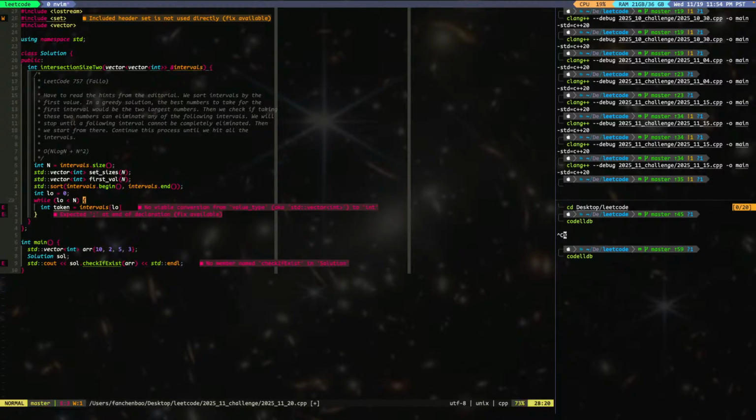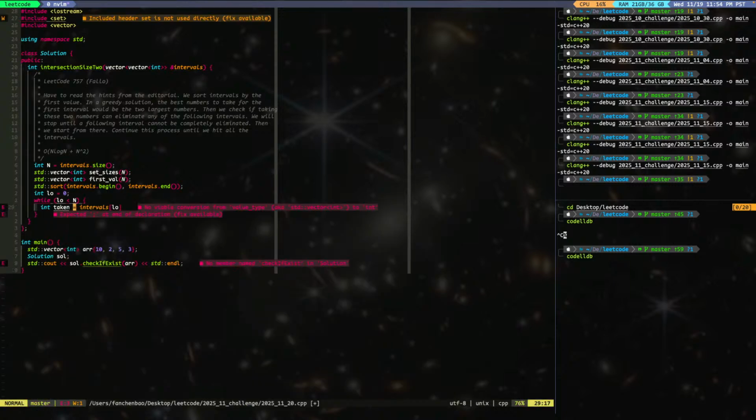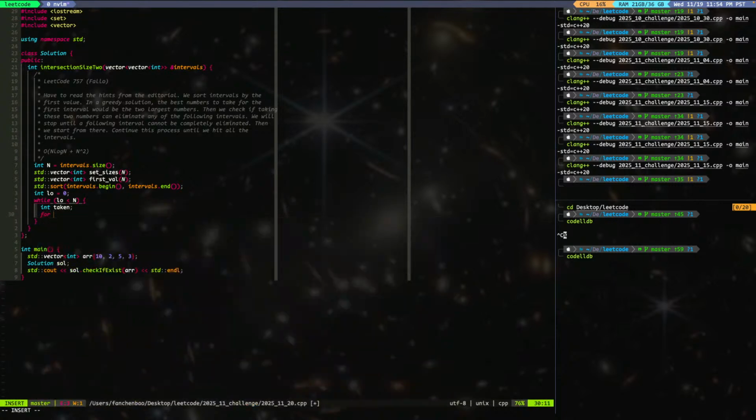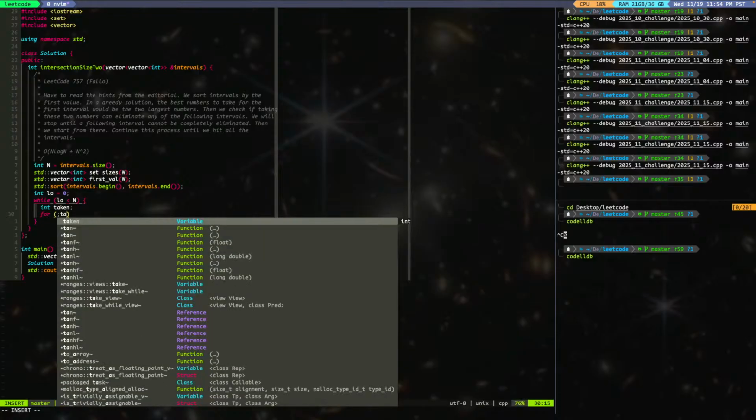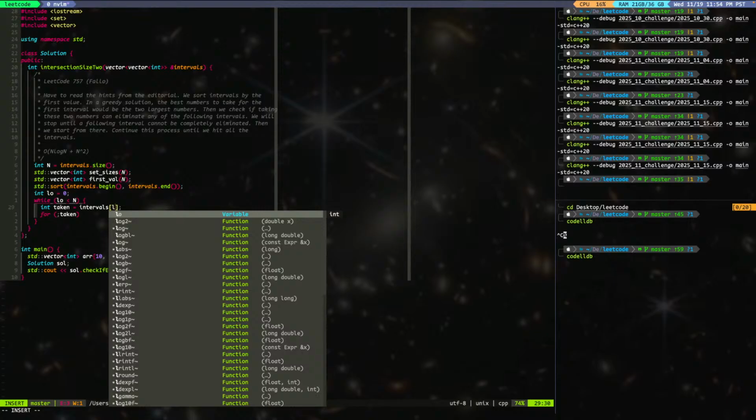Actually, we should go from the back. Okay, int taken shall equal to intervals low.